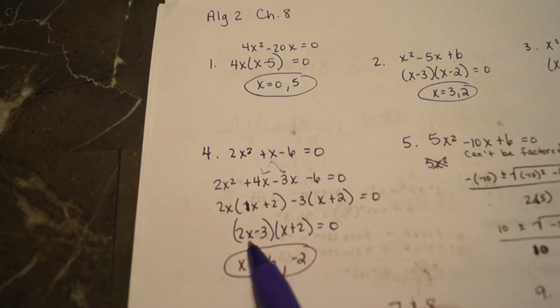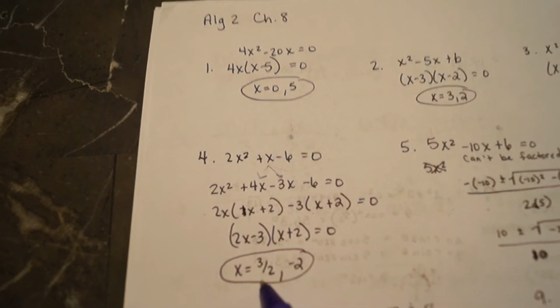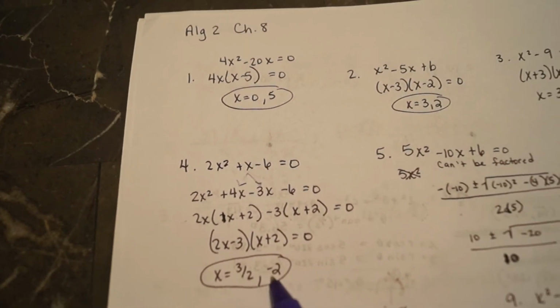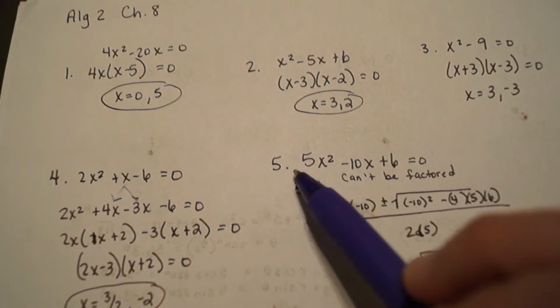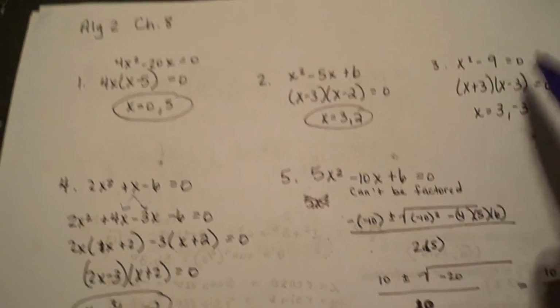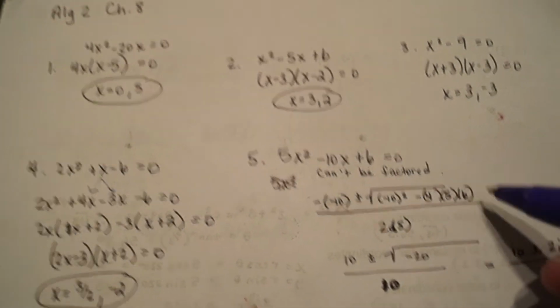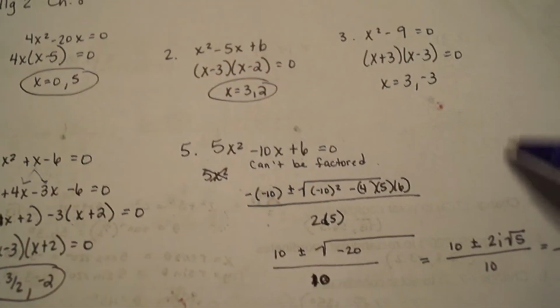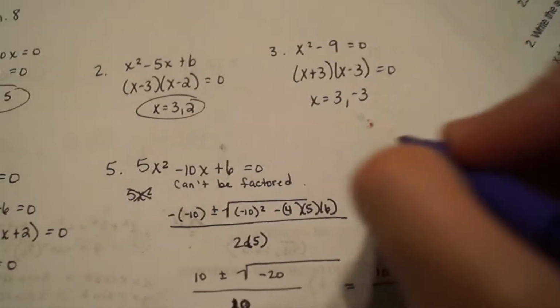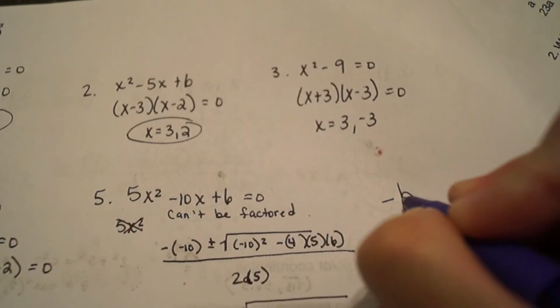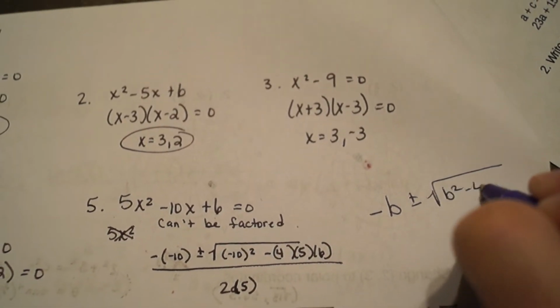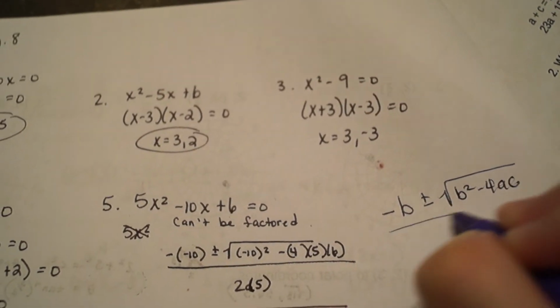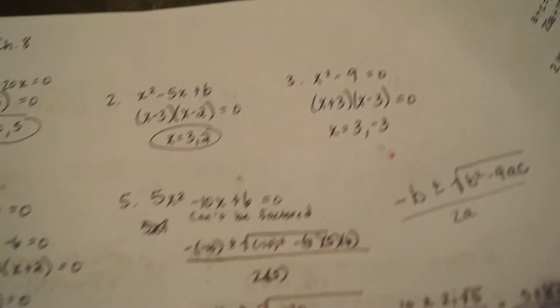So when I put this equal to 0, I add 3 and divide by 2, and then this one gives me the -2. All right, this one I tried to factor, but I couldn't find two things that multiply to 30 and add up to -10. So a reminder, when it can't be factored, that's when we put it in the quadratic formula, which I will write down quickly. Remember, that will be on your formula sheet, so that should help. B squared minus 4ac all over 2a.